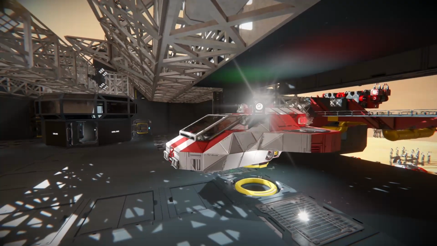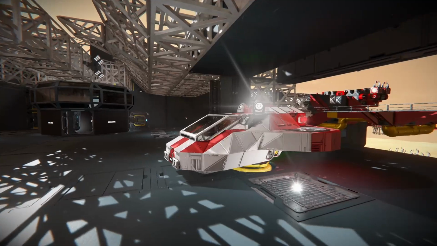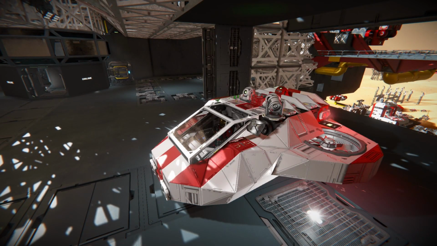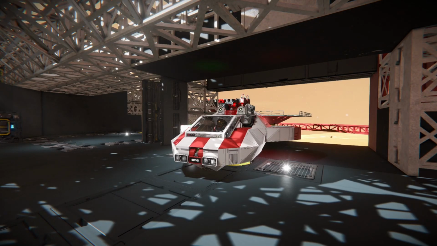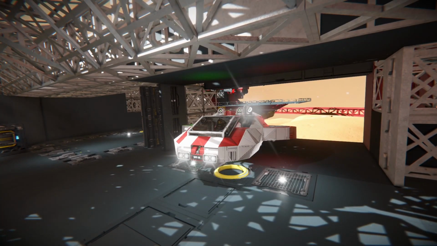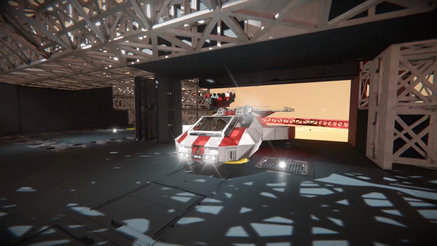And of course, if we come down and we dock with this connector, we will notice very quickly when we park, our systems turn off. Thrusters are off, our lights are also off. And one more time, if we unpark, we'll see these things turn on. So that's fixed now, and that should work as expected.